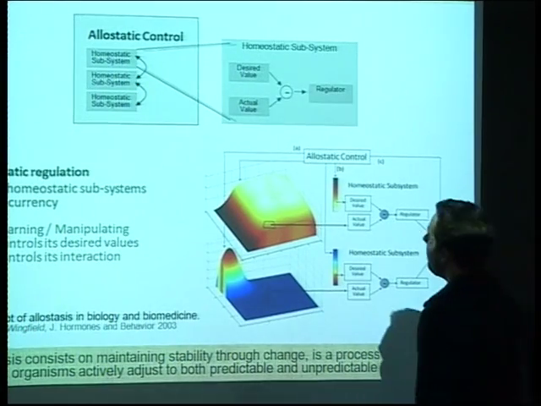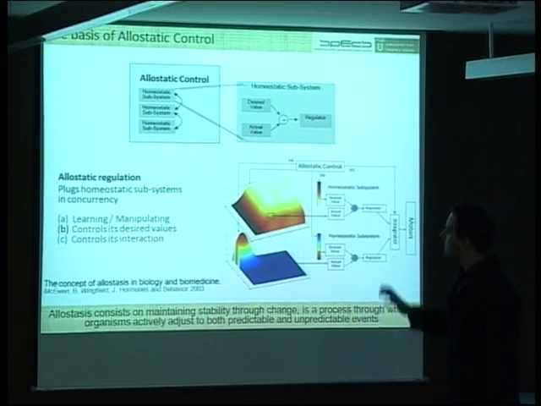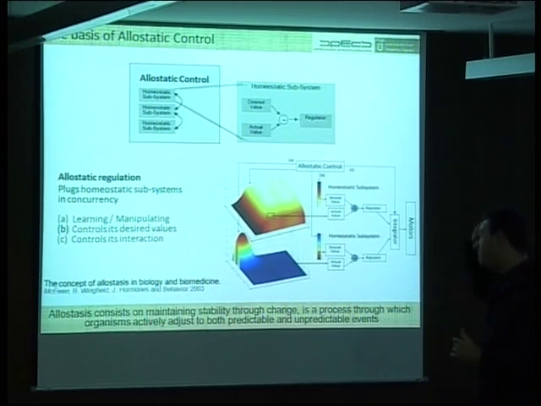So we take many of these homeostatic subsystems and try to equilibrate them all together at the same time, in which a compromise will have to be reached because maybe some variables of different subsystems cannot be equilibrated at the same time. So for us, our allostatic regulation will consist in maintaining this stability, but through constant change of different parameters, for example, of the desired values of each subsystem. So it will be a process of continuously regulating this meta-level control dynamically.